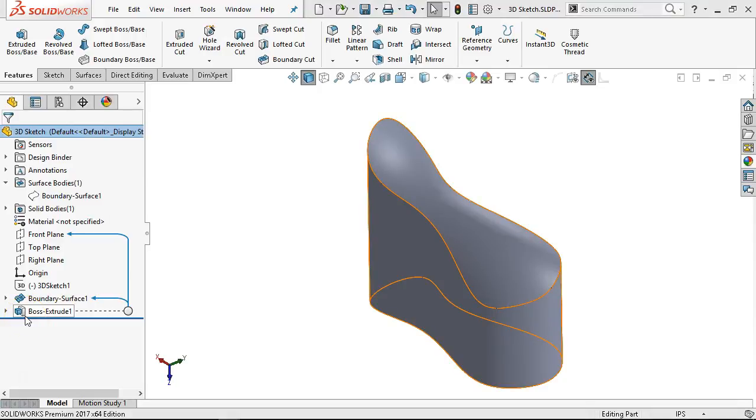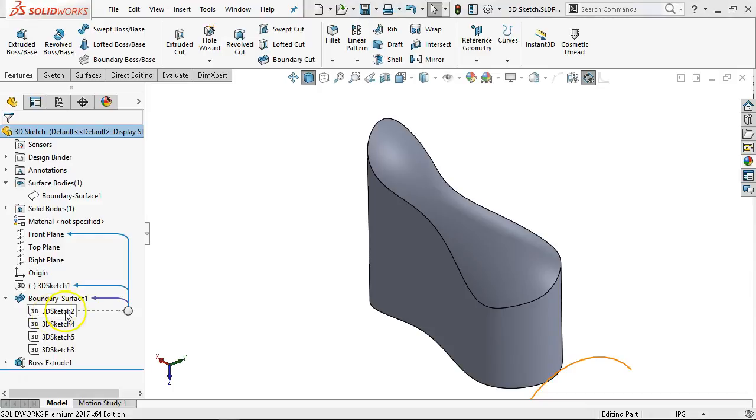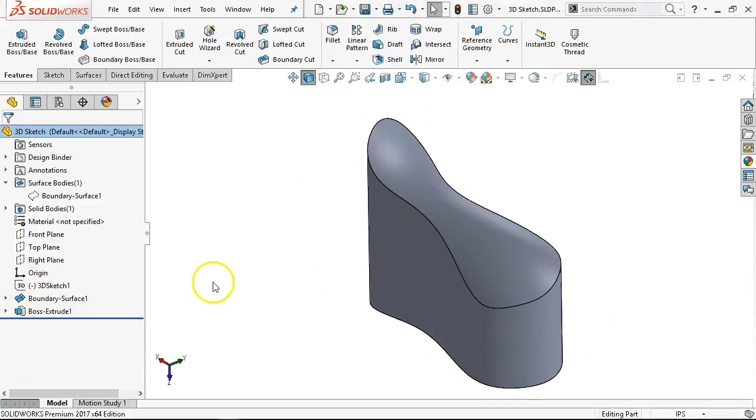All right, so the dynamic reference is pointing to that boundary surface, and the boundary surface will point to the sketches, and the sketches will point back to the 3D sketch. And so it's one of those, you've created that construction geometry, you've built in that scaffolding, that skeleton or whatever. I can't just eliminate it, so I'm gonna hide it. Suppressing it does kind of the same thing.